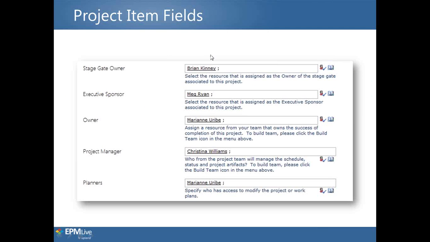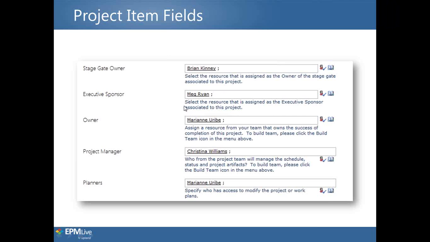Let's review some of those project item fields. When you select a project item or when you create an item, these are some of the fields that you get to enter, such as stage gate owner. This person must be added to the team, and the permission must be made an owner or he or she won't be able to change the project item form where the stage field would be, such as create from a project if you're doing some top-down planning, create, select, plan, manage, and close. Those fields are within the project item.